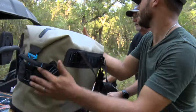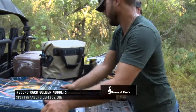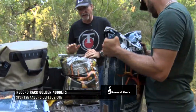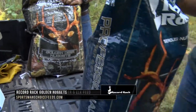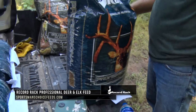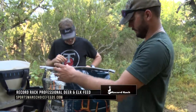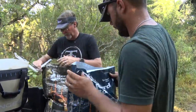We're going to mix it up to get them acclimated — throw some golden nuggets in, which is kind of a hybrid corn-protein mix that still has good minerals and protein in it, and then we'll put in a traditional protein pellet. It really helps kick off your game management program, and a lot of times we'll use this alongside our corn in our timer feeders.